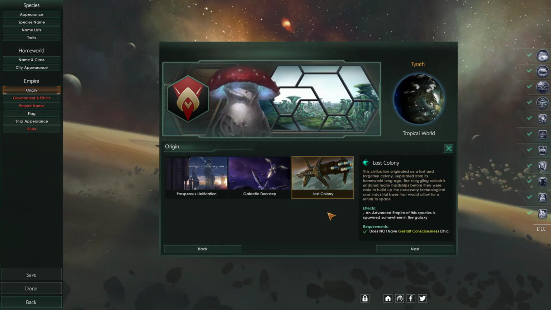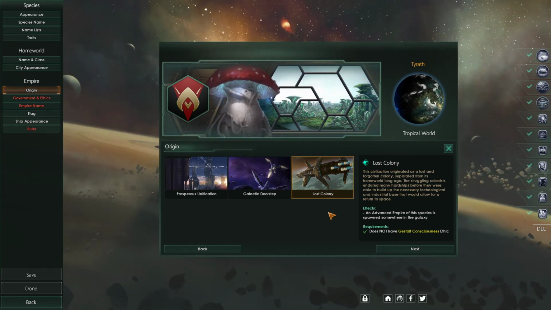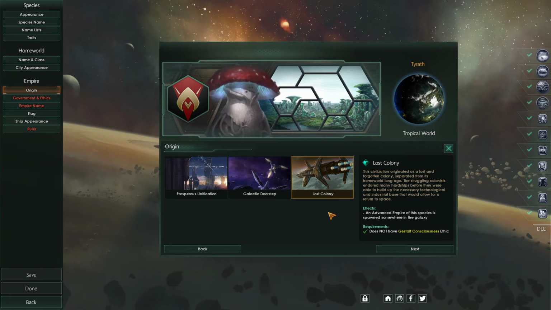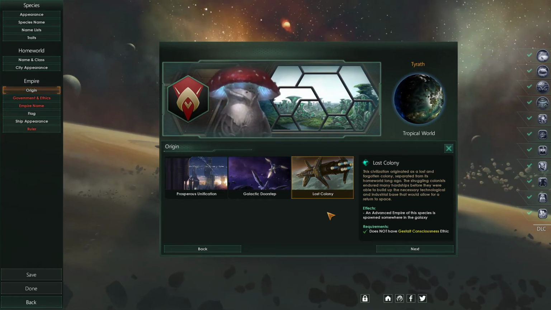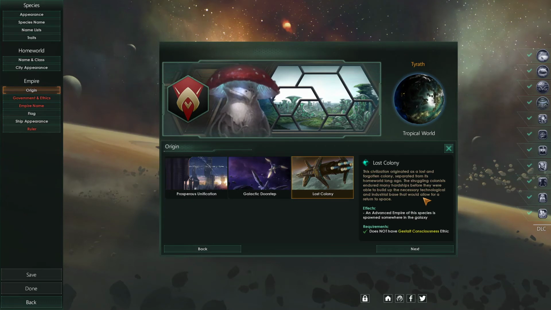Lost Colony makes you start off as an offshoot of a larger and advanced species. In my experience, the species looks the same as you, and the traits are similar to you, but not identical. So, while it feels like you'll have an ally out there, you won't necessarily. They may be an ally, but they may also hate you, depending on which way their traits go. And they are more technologically advanced, but not much, from what I've seen at least.